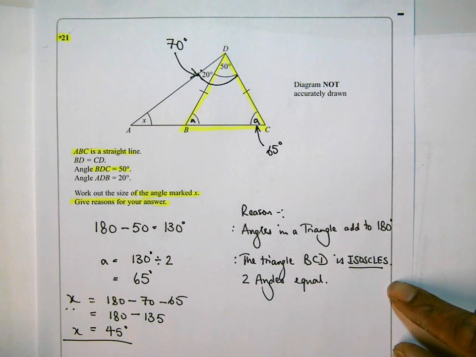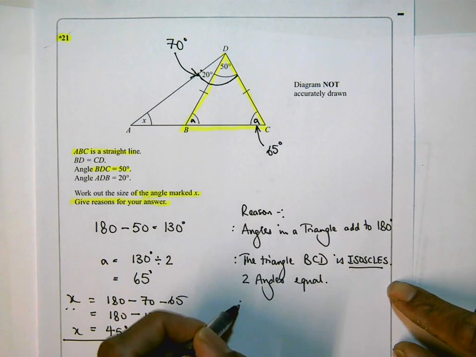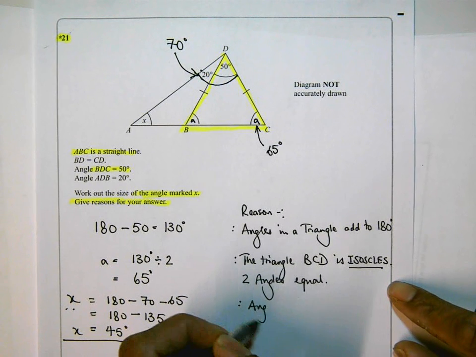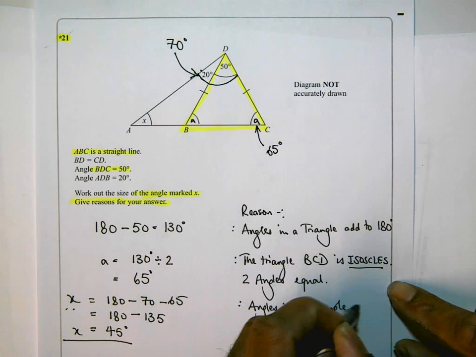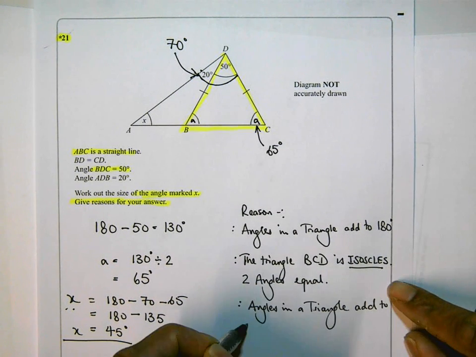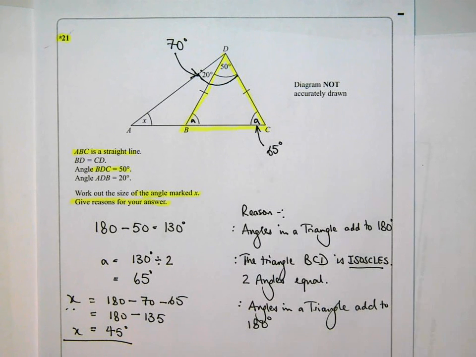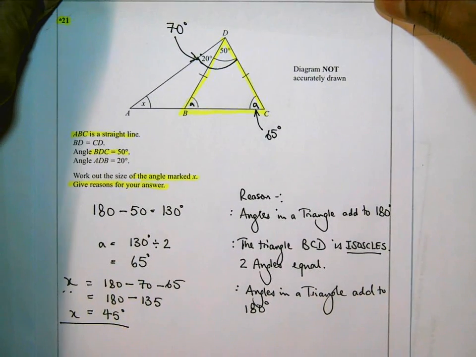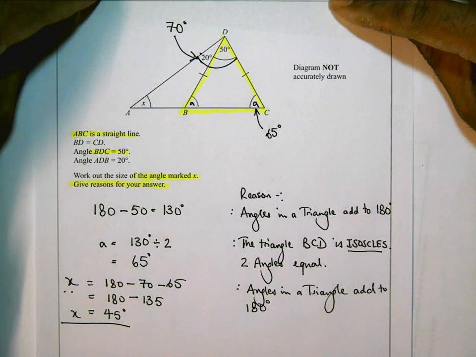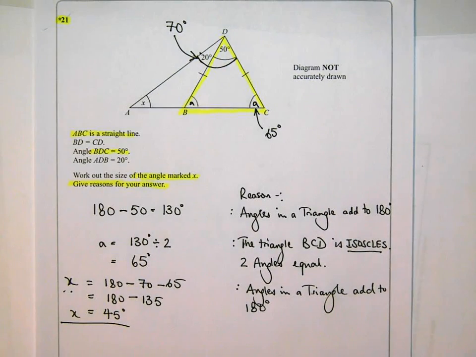And the reason for this last one here again is angles in a triangle add to 180 degrees. So by the way I've spread this out and shown my working, I'm able to get all the quality of written communication marks for this question and pick up the right answer as well. Now 4 marks for this. I won't say it's easy marks, but it is pretty straightforward. If you state out your workings, break it down into stages, you'll get there. Make sure you do get these marks.